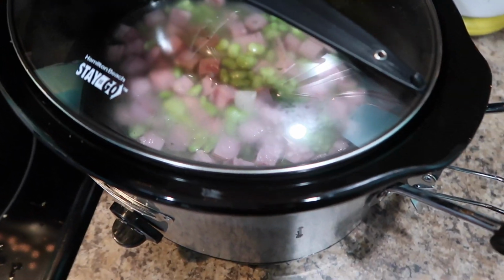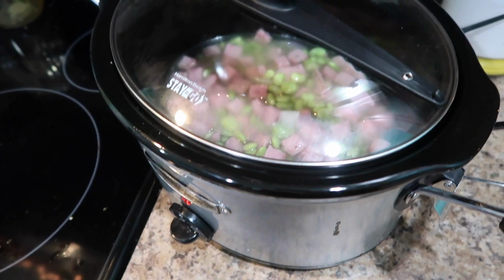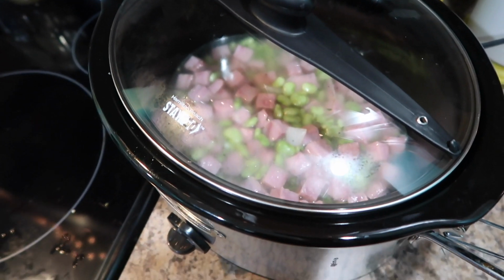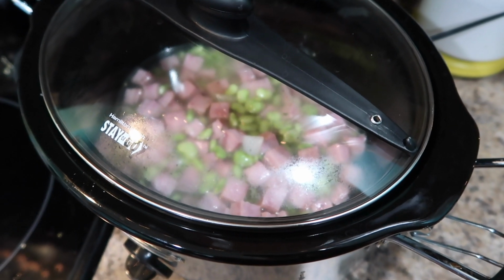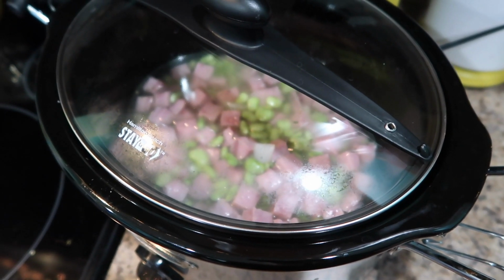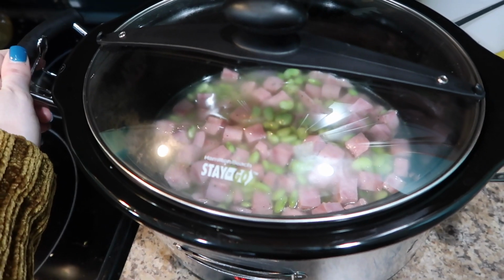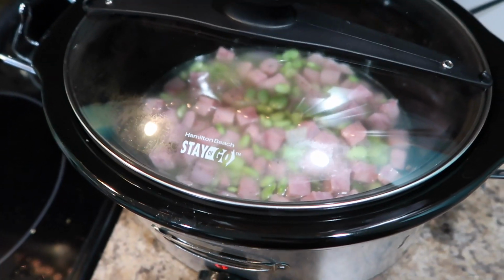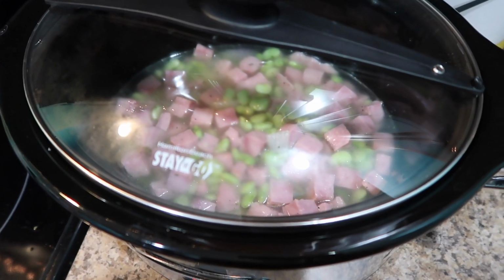Okay guys, so that was literally it. Nothing to it. You just brown the ham and the onions and garlic and then some spices, whatever kind of spices you like. I used that garlic blend because we really like garlic. And then you don't want to overdo the salt. I put a little bit of salt in here. The ham is pretty salty, so you don't want to overdo that. You can always add more, but you can't take it away.